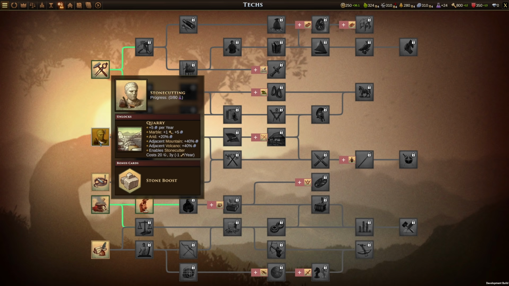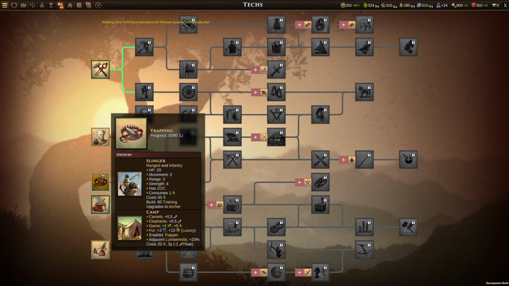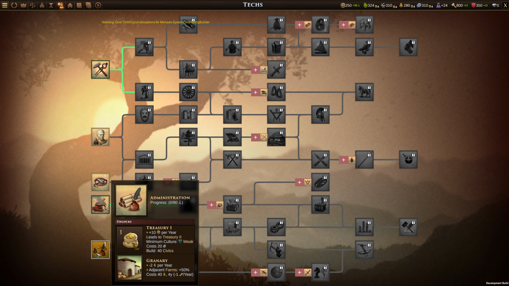Okay, stone cutting will give us the quarry, which is 5 stone per year if we build the improvement. And it also gives us an opportunity to get a stone boost. We'll talk about that in a second as well. Trapping could give us a camp and a slinger, which is a ranged unit. Or we could get administration, which unlocks the treasury and the granary.